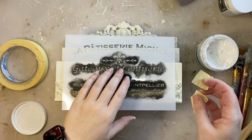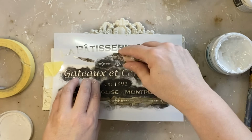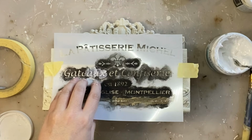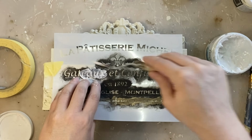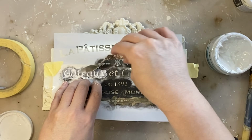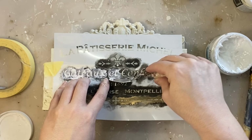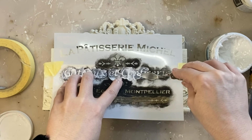Once my paint was dry, I took out this French style stencil that I had in my stash. I'm going to tape it in place, and then I'm using some of Paint Couture's Embossing Medium on a palette knife. I'm going over the top of this French writing here. Because I'm thinking this is probably going to be a napkin holder, I thought that this was suitable because it says something along the lines of cakes and pastries. So I thought that fit quite nicely, and the embossing medium is going to make that text stand out nicely.